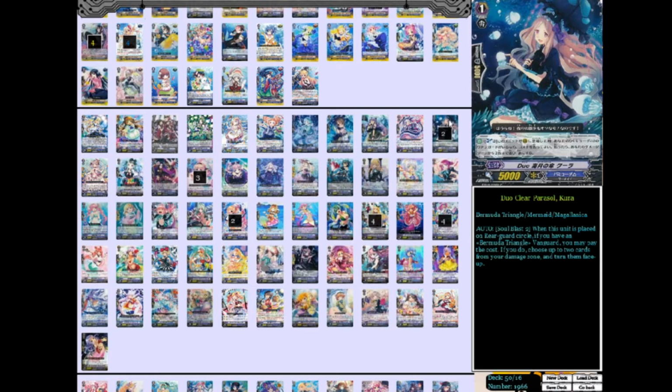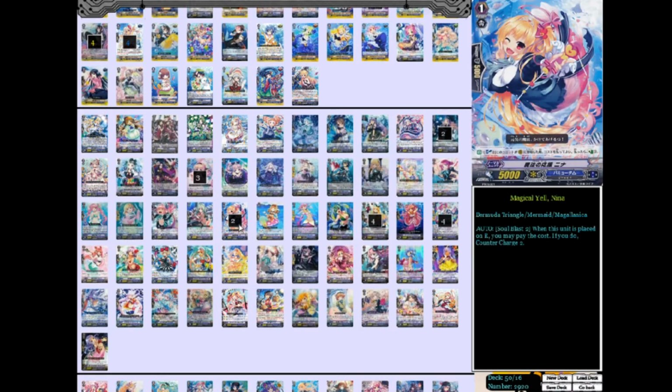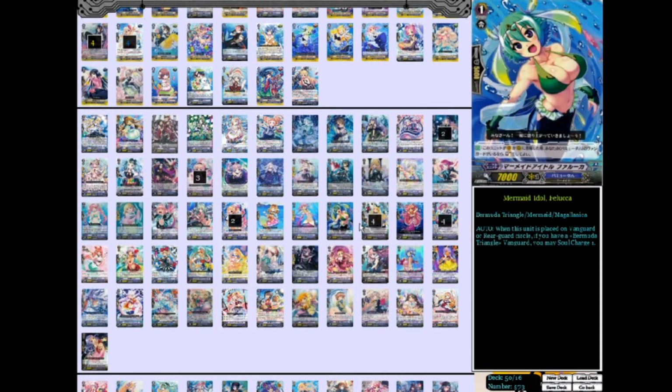The reason I only run 2 copies of her is because I also run 2 copies of Nina. They have the exact same effect but a different card name, which means they work well with Olivia, because Olivia requires multiple different card names.